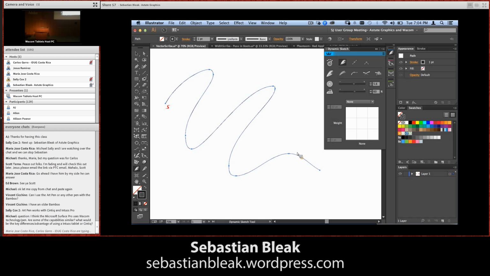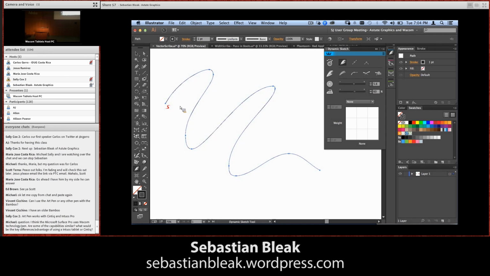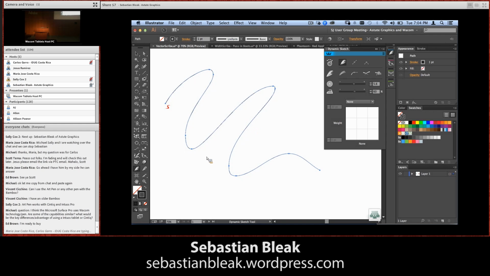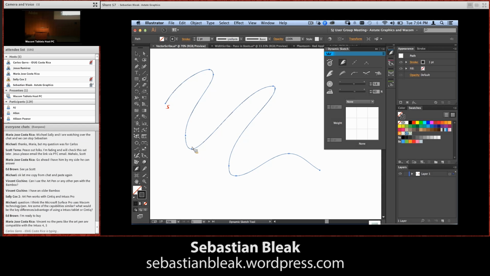All right, so as you can see here, I got a couple of anchor points going on. But if you're familiar with the pencil tool, you'll notice that we have a lot fewer anchor points than what you're used to seeing. Another cool thing is we have our anchor points positioned in really good locations. We got them right here at the tangencies. So if you guys are familiar with, let's say, Von Glitschka's workflow with vector stuff, you'll know that we have them set up right here at 6 o'clock, 9 o'clock, also at 12 and 3 o'clock whenever we need them. All right, so that's just drawing out a basic path.